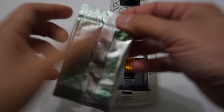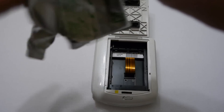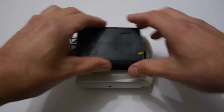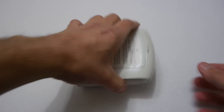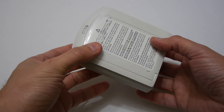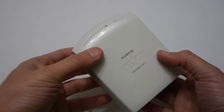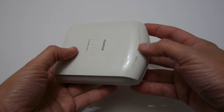Okay, so now I've got some film and the batteries are loaded, so let's put the film in. If you open it up like so and tear this open — it's the usual procedure like all the Instax cameras. Basically you've got the yellow to yellow, so you put the canister in. Now if I shut this, the first one that prints out should be a blank — like so. So that's the blank come out. The unit is now primed and ready, so next let's set it up to print some images.